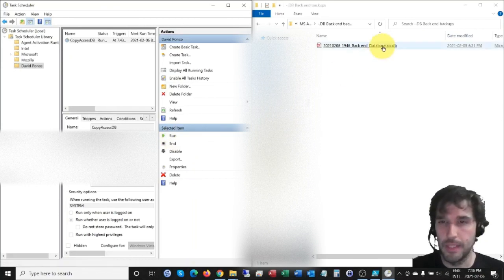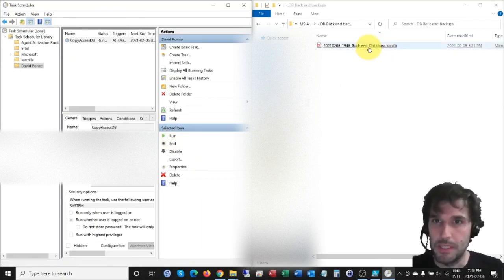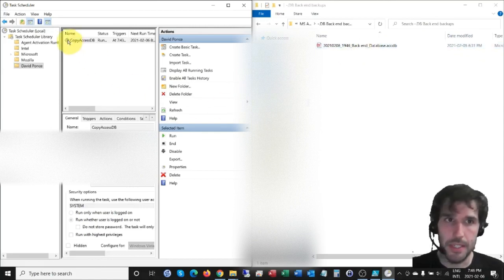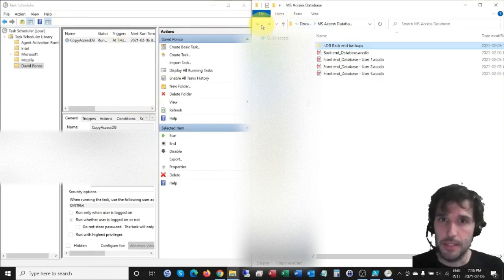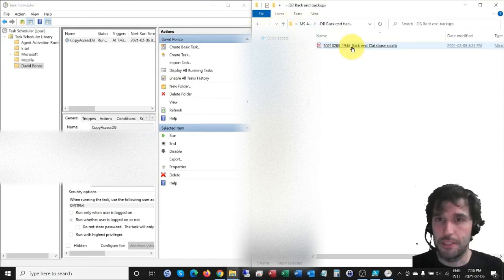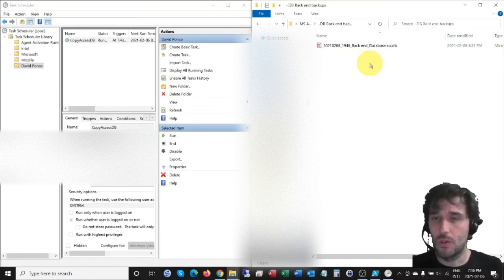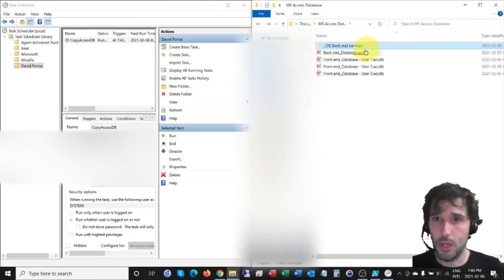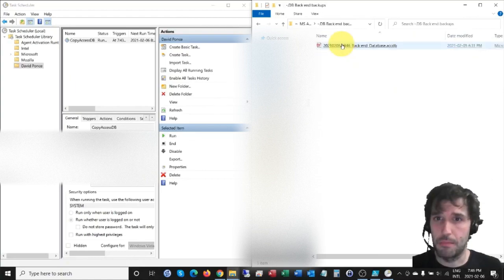Et voila! Our copy of the database has been created. What is happening basically is that Task Scheduler is telling Windows every hour to execute the script that we created, which first erases all the files in here that are older than 130 minutes, and then copies this file and puts it into here.